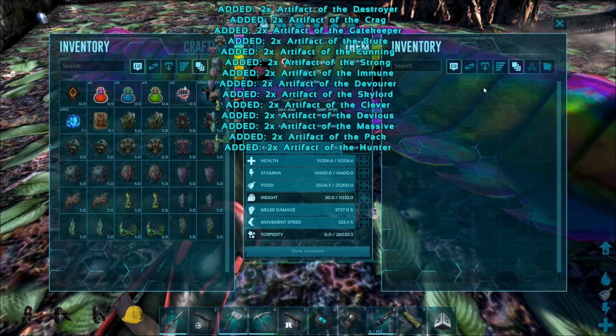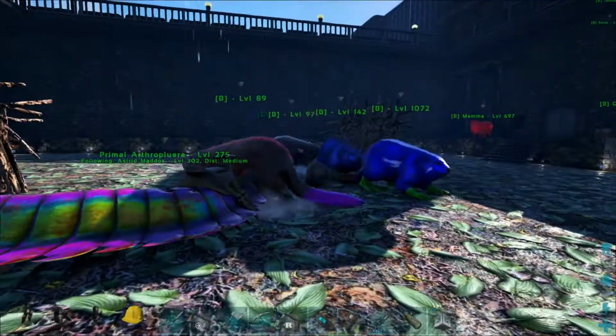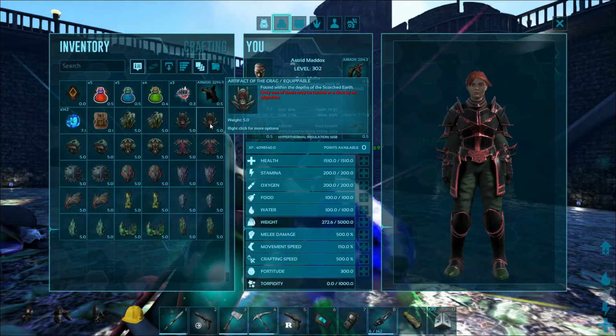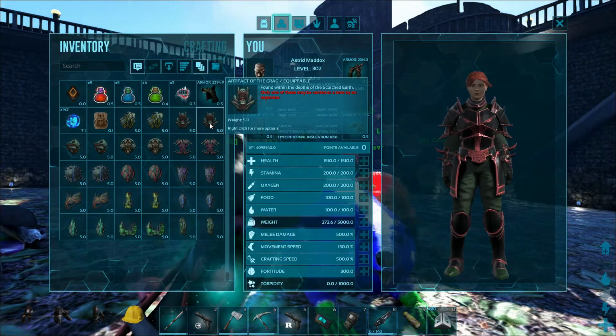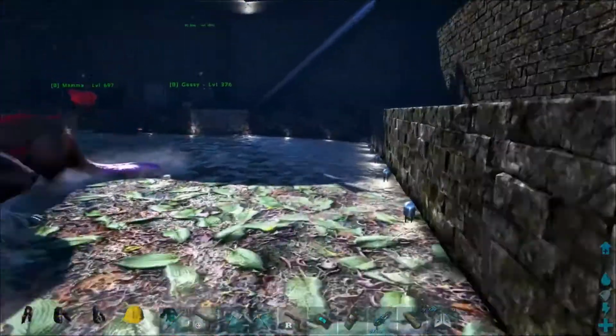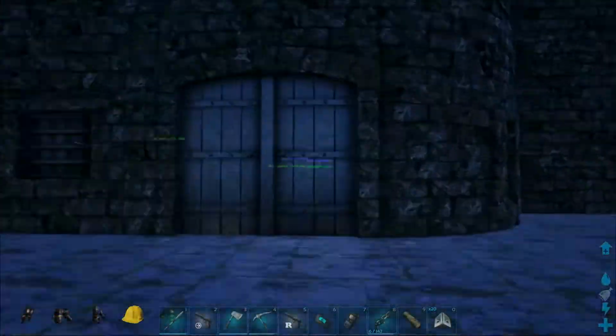Oh no, how did it give me all of them when it says only one? Only one of these may be carried by any type of organism. Whoops, the transfer all functionality is a little buggy in ARK right now, but I'll take it.